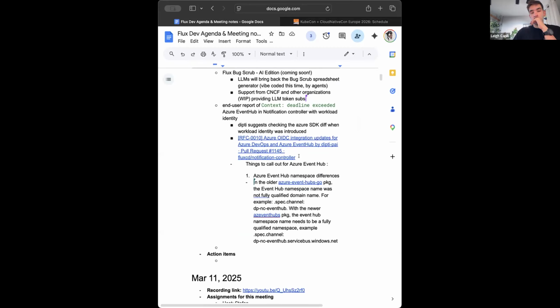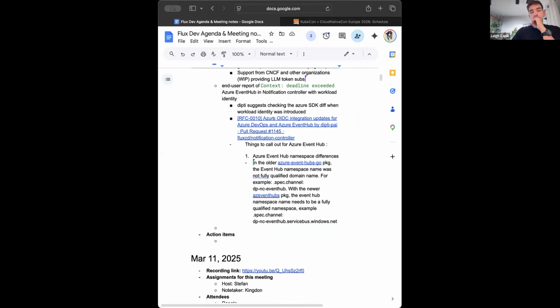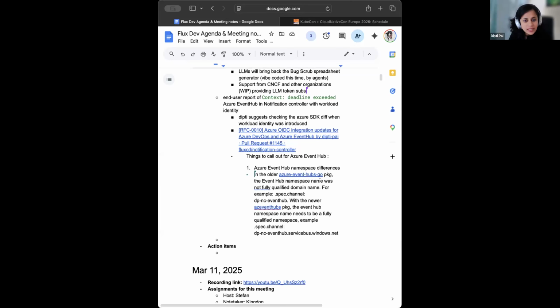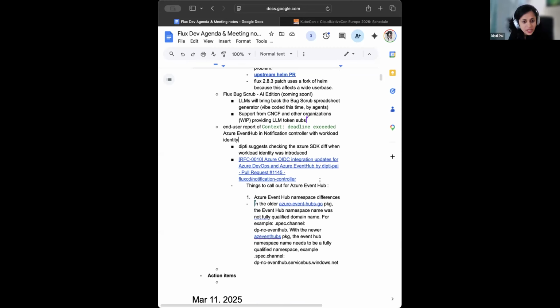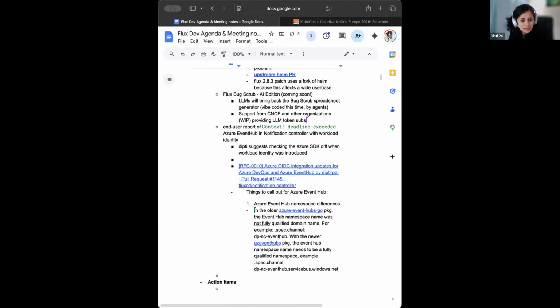I see somebody's adding notes about the Azure OIDC integration. Yeah, I was just calling out that difference in SDK. I had noted that when I moved the SDK over from the older version to the newer version as well. In the older one, I think the fully qualified domain name was not expected, whereas in the newer one it is expected. So we should double check if that is what they're missing.